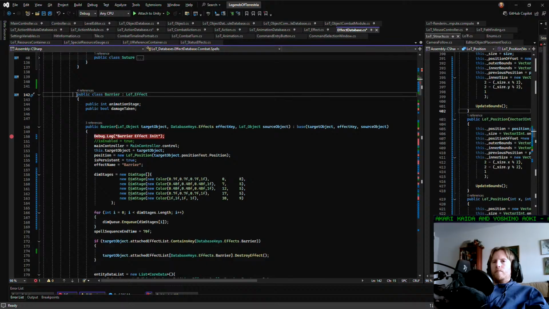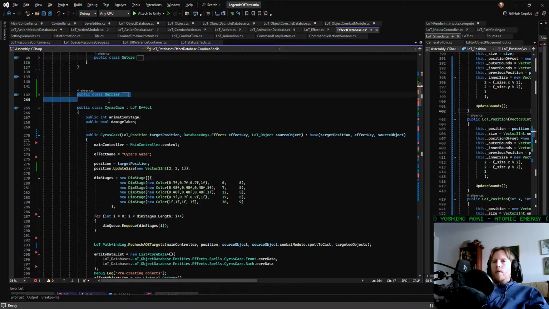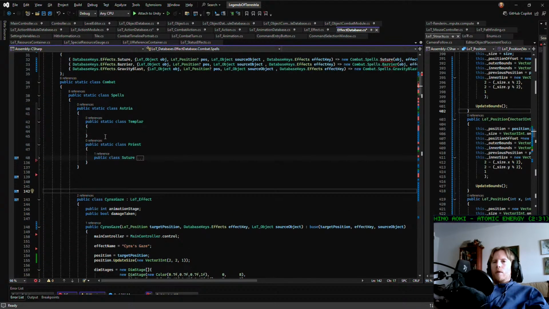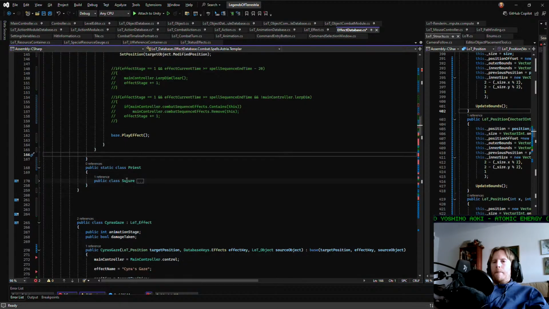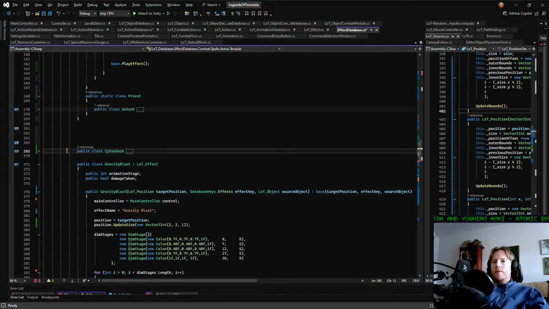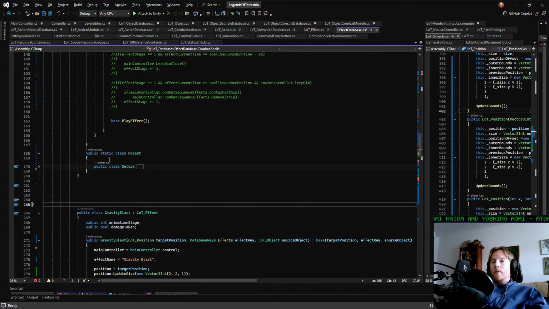Barrier. Here we have this barrier here, which is the Templar spell. Cyrus Gaze, which is a Templar spell.